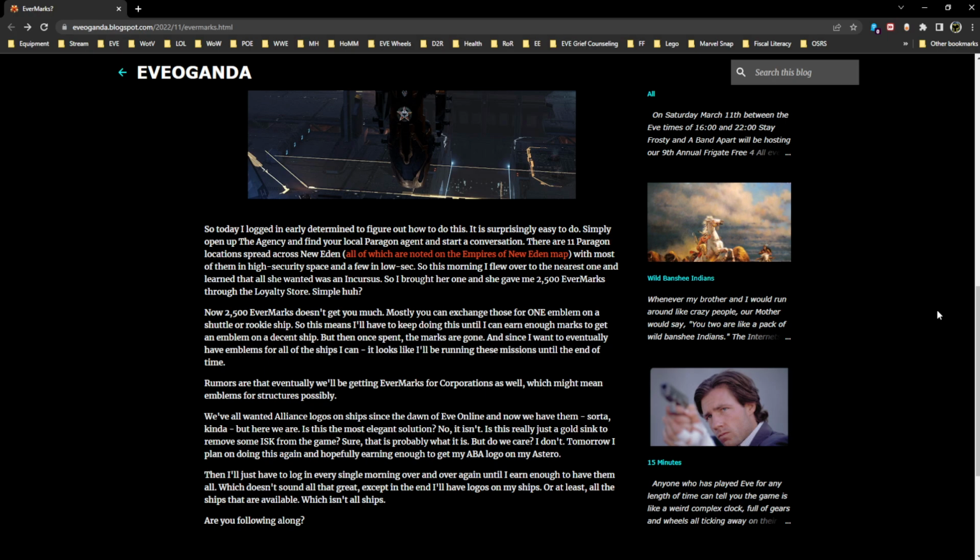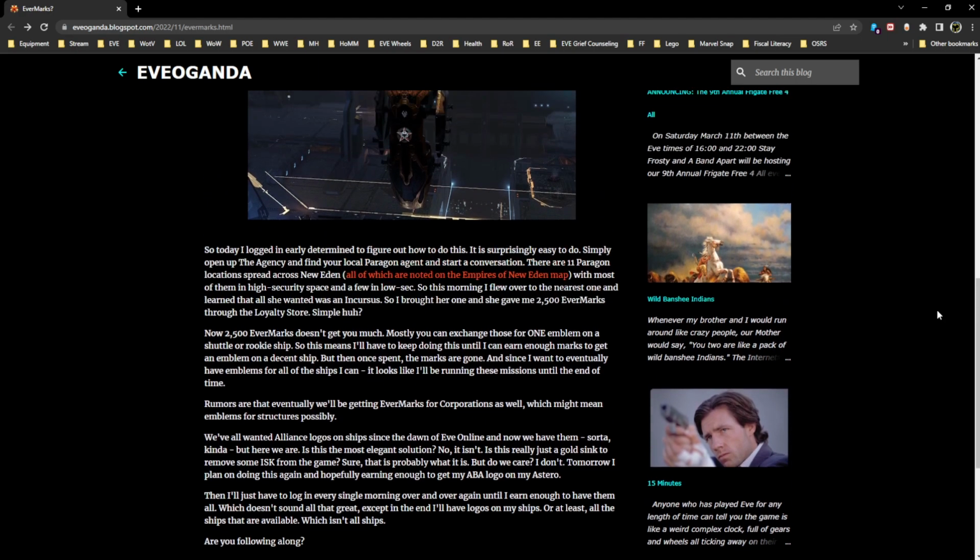I don't. Tomorrow I plan on doing this again and hopefully earning enough for my Abandoned Part logo on my Astero. Then I'll switch, or I'll just have to log in every single morning over and over again until I earn enough to have them all. Which doesn't sound all that great, except in the end I'll have logos on my ships, or at least all the ships that are available, which isn't all ships. Are you following along? Alright, there's the end of the post from Rixx.